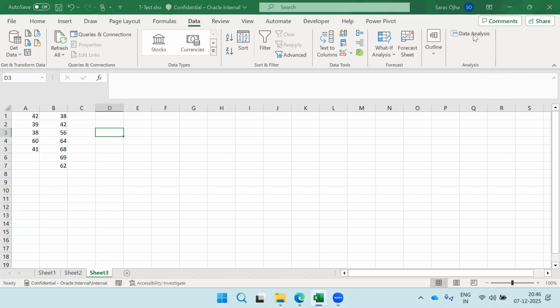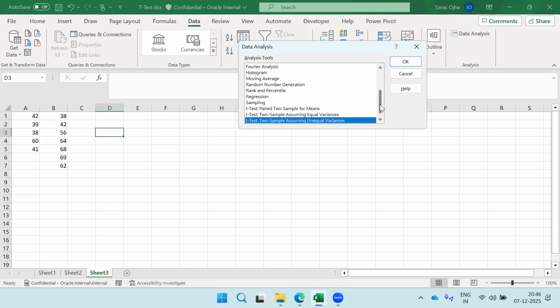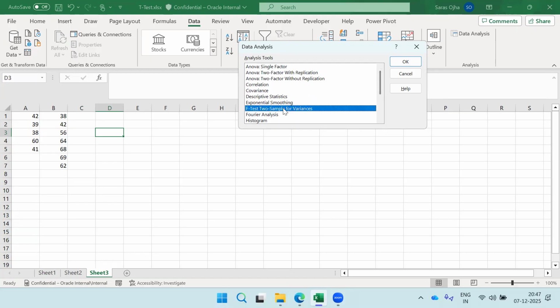So in data analysis, first I need to see if the variances are the same or not, whether variances are equal or not. So for that, I will use the F-test, F-test two sample for variances. So I'll click here, I click OK.